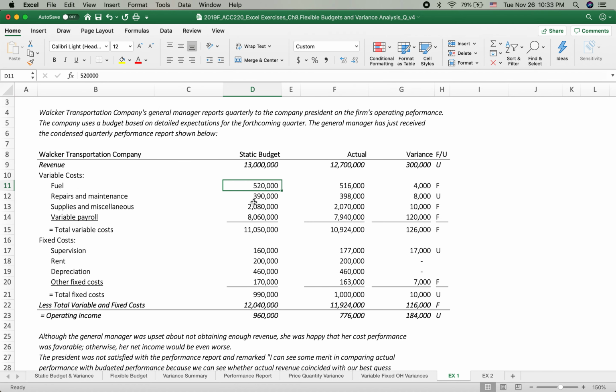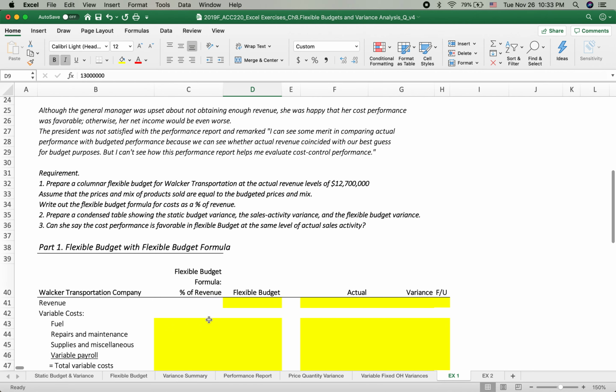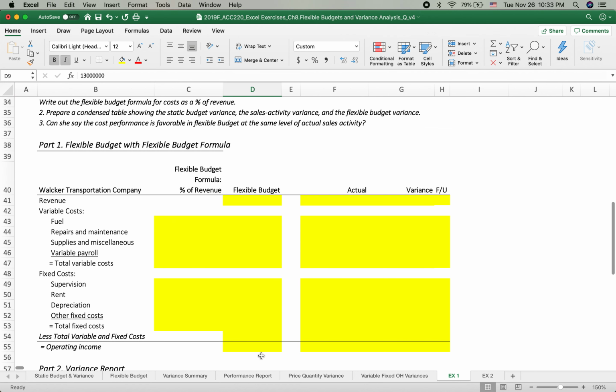When they planned this static budget, the pure amount is a certain percentage of this revenue. The repairs and maintenance is a certain percentage of this revenue. We will use this certain percentage as a percentage of revenue in the flexible budget formula. Okay? And then once we create this flexible budget, we'll compare with actual, and then you will come up with the variance correctly.